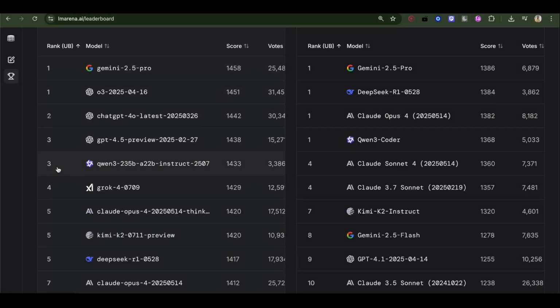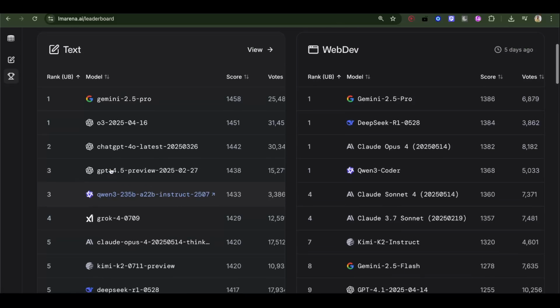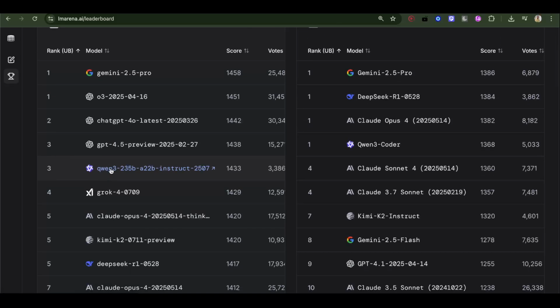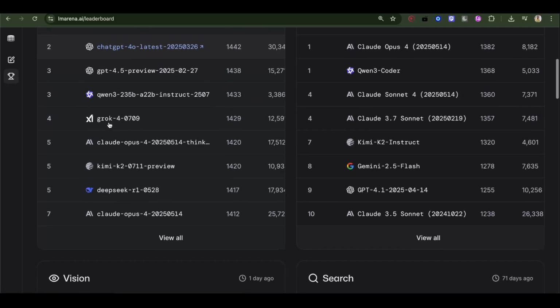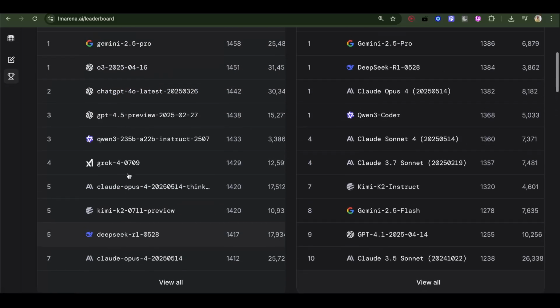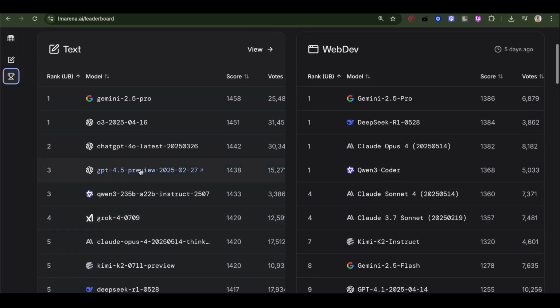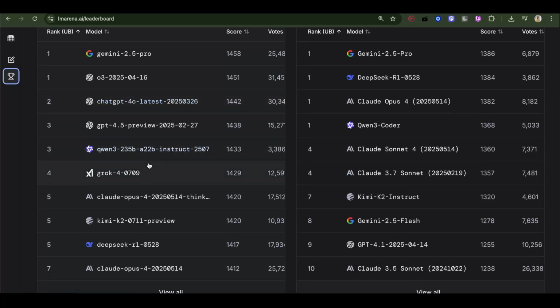Qwen 3 just tied for third spot in LM Arena, which is absolutely crazy. So the only models better than Qwen 3 are Google's and OpenAI's, but it's better than Grok, Anthropic, Kimi, DeepSeek, all of this good stuff. Now, this may be a general ranking, maybe for different cases different models are better, but there is one important thing. These open source models are cheap and fast.